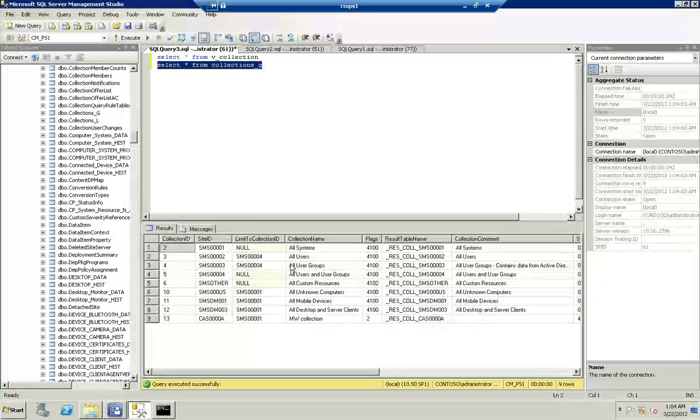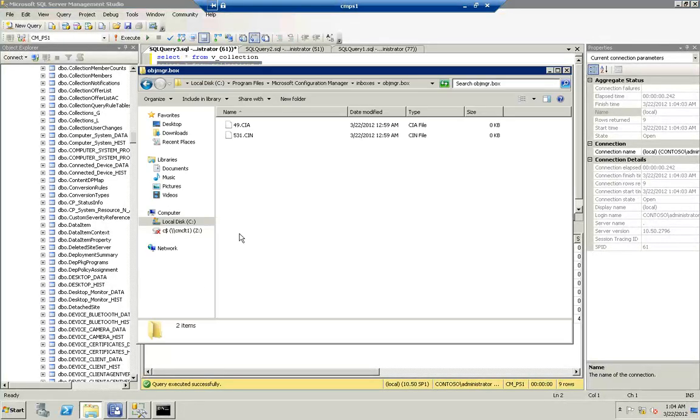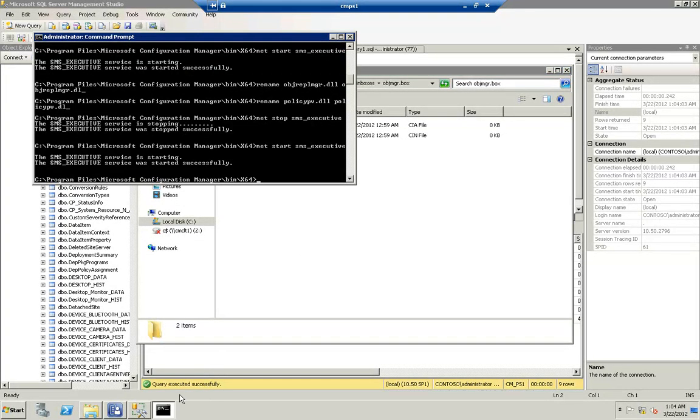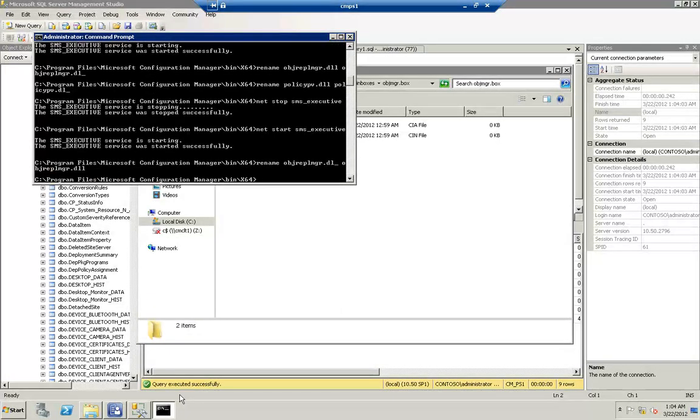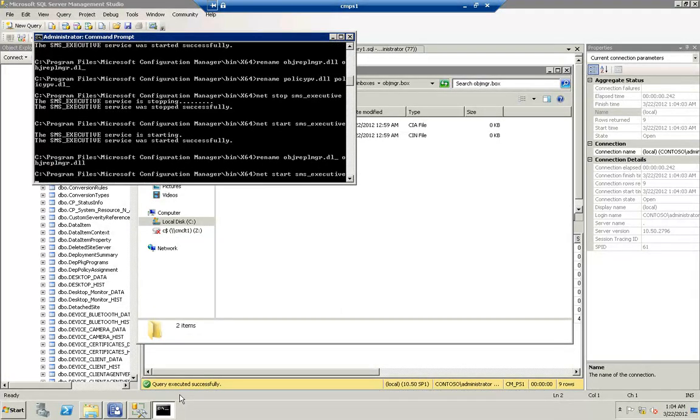Okay. All right, good enough. So we've actually got it processed. Everything's ready for OBJ Replication Manager to implement. So let's go over and look at that folder. Here are the flag files, 0 length. So let me start that component up first. So I'll come in here and rename that, and rename it to DLL. Restart executive.